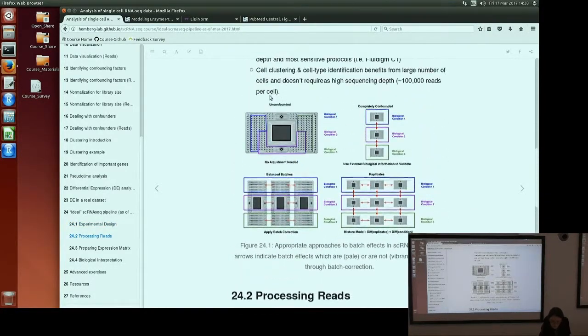Yeah, so this is how to run an unconfounded experiment. If you can do all your different conditions on one plate, then in theory you have no batch effects. If you do each of your conditions separately and you only do one replicate of each one, it's completely confounded, and your statistics are hopeless. There's nothing that can be done for that.